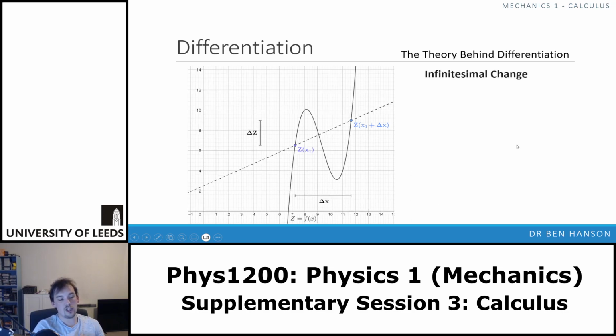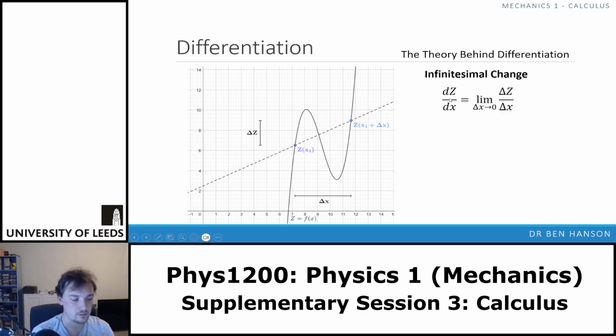Well, this is where we change from a finite change, delta x, to an infinitesimal change. And this is the key behind calculus, because here, by taking a measurement of a position here and taking a measurement of a position here, the best we can do is approximate it as a straight line, right? Gradient being delta z on delta x. But we don't want a straight line. We want to capture that entire function. And so here's what we do.